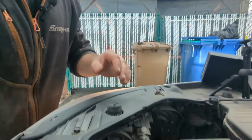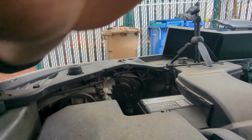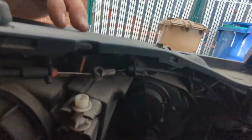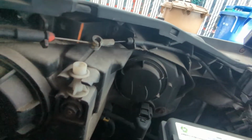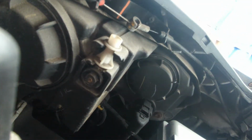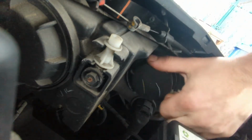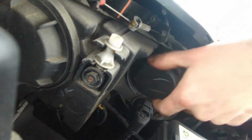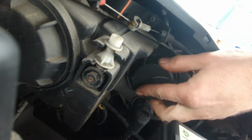So I'm going to go ahead and bring you guys over to the other side. It's going to be the exact same thing. All right. Well, this one's going to be a little bit harder to film because of where it's located. But the installation of it is going to be the same. I'll try to give you guys the best view possible. So it's going to be roughly about there. We're going to do the exact same thing. We're going to come in, all right, we have to, oh, that's the wrong one. Sorry about that. I'm even losing myself here. Okay, so it's this guy right here.